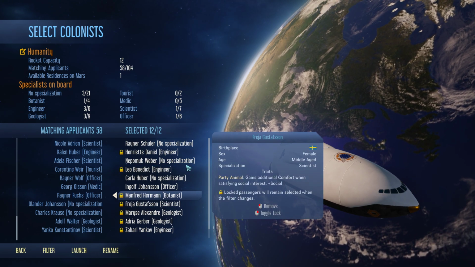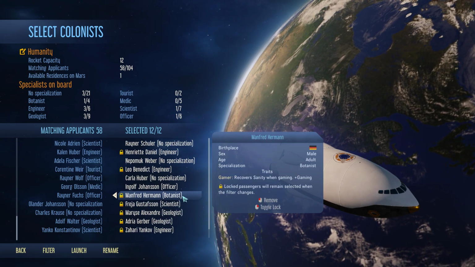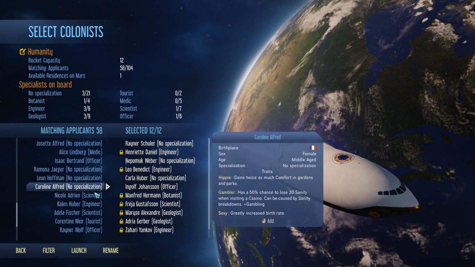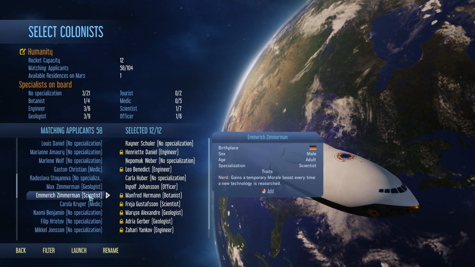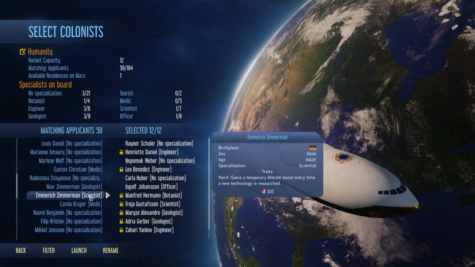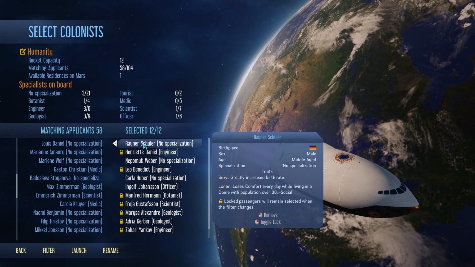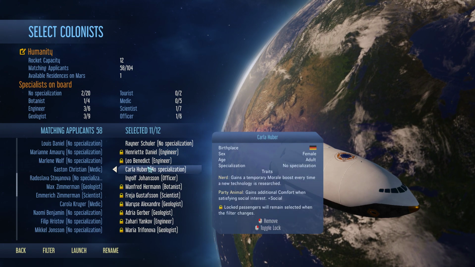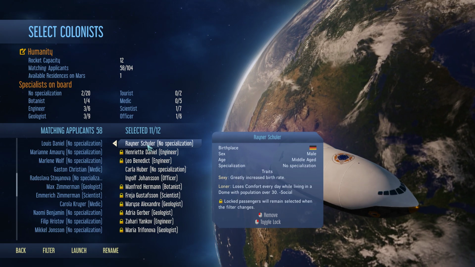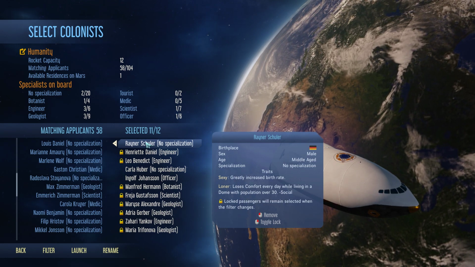Leo. One, two, three engineers. One botanist. One scientist. Or maybe another scientist. Emmerich is a nerd. Okay, Nepomuk, you can go. And Rainer Schuler is sexy, which is good. But he's a loner, and oh well, he can actually go to the smaller domes then.